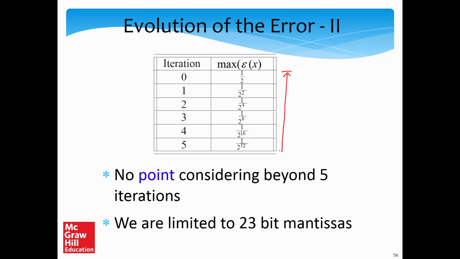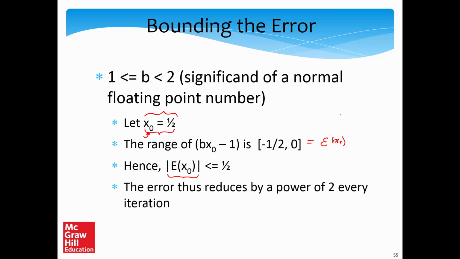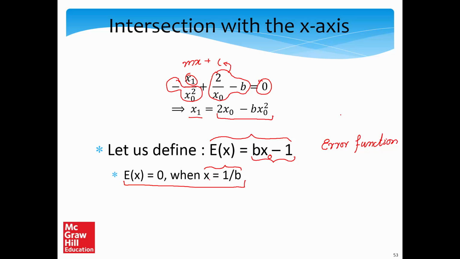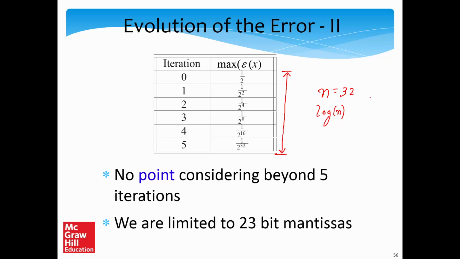So how many iterations do we take? Well, if we have a 32-bit number system, n is equal to 32, and we proceed in powers of 2, so we proceed in log steps, so we require log n iterations. And in each iteration, we compute a new value of x. The way we compute it is x1 is equal to 2x0 minus b x0 square, or alternatively any xn is 2 times x(n-1) minus b x(n-1) square. So there are only multiplications and subtractions here. So each step also takes log n time.